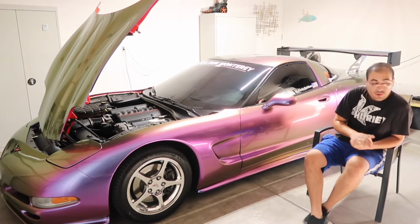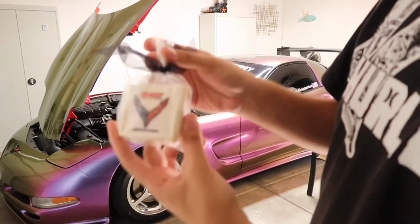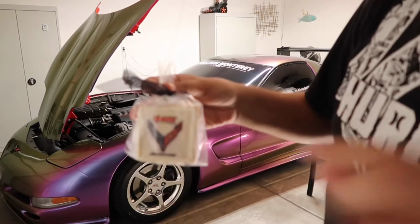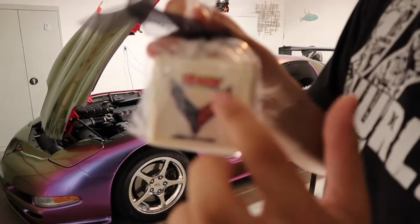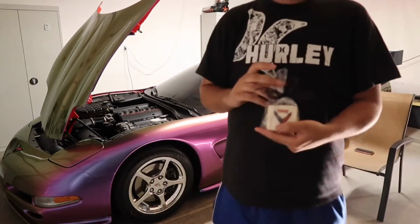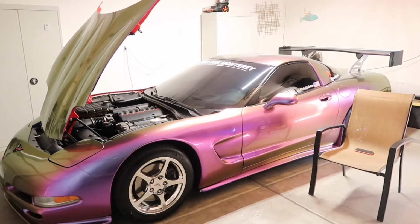But it's just such a cool display. Oh, and let me show you something. Look at this. The last, I will say, cake. It says Z06 on it. How cool is this? The camera focus. That's super cool. It says C8 Z06 Midway right here. That was literally the last one on the table that I grabbed.